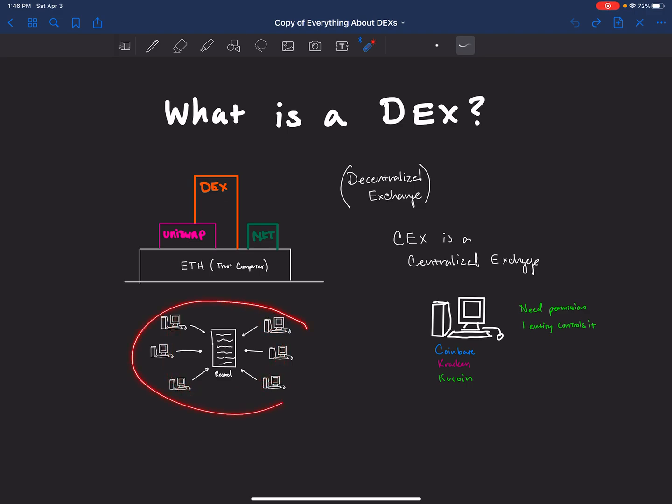So now you can consider this record, this whole entire entity, a blockchain, as just a computer, as one computer. And it is a trust computer. So blockchains are nothing more than a computer. They're just a trust computer, a computer you can trust that is not controlled by one entity. It's controlled by a democratic process. That's what it is. Blockchain is just a democratically controlled trust environment, okay? And Uniswap and DEXs are built on top of it.